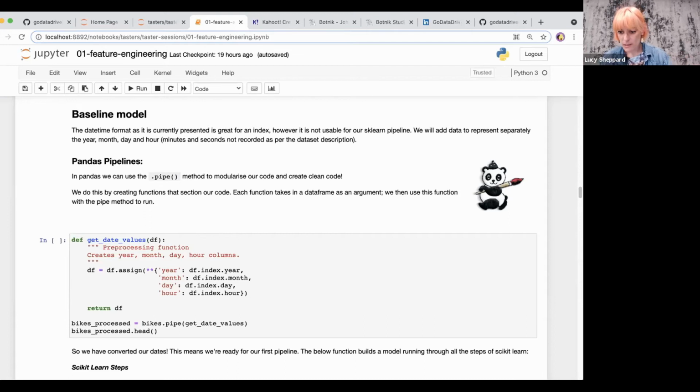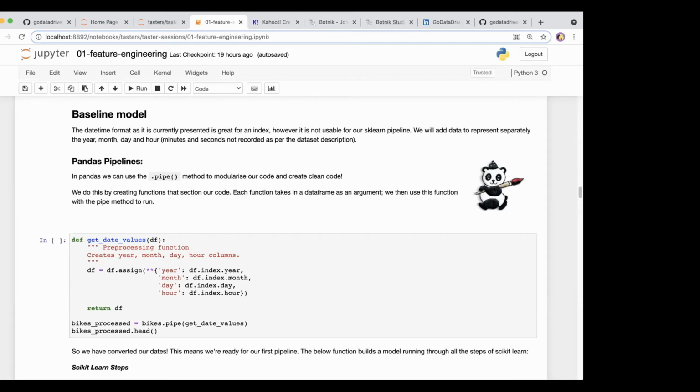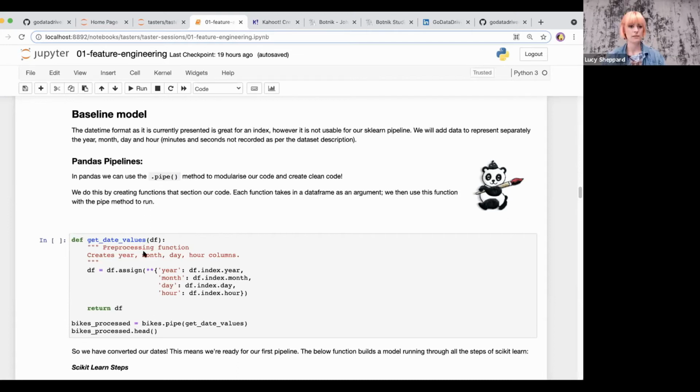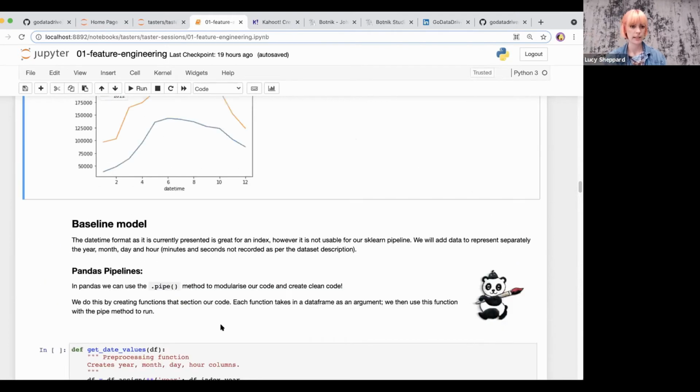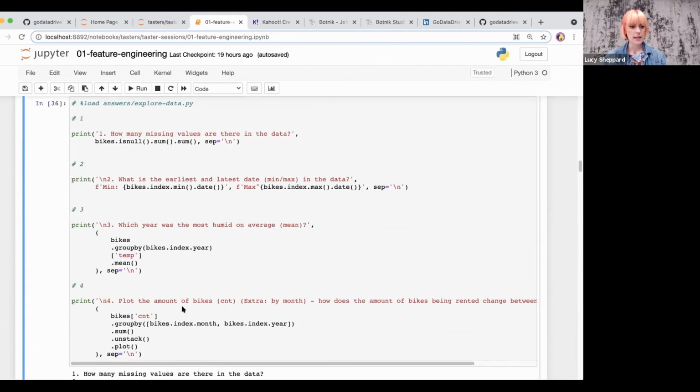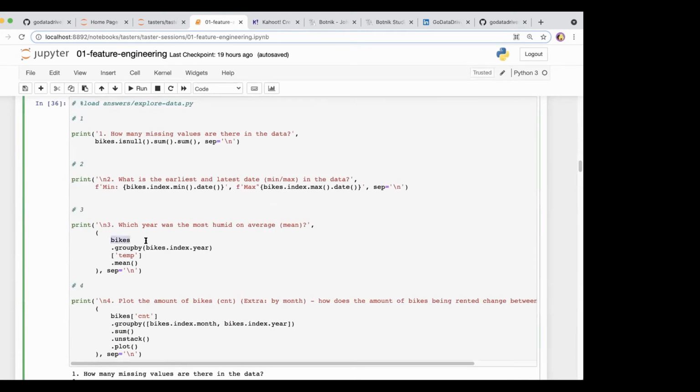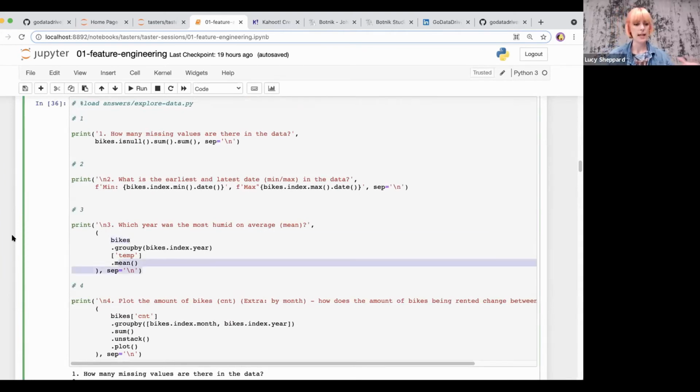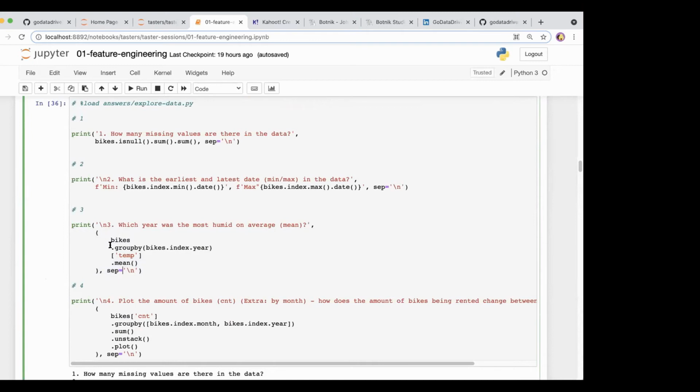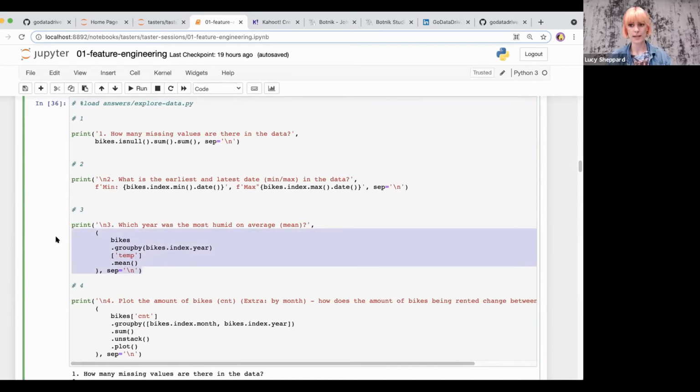I do see a question in chat about, in my chain, I'm reusing the bikes variable. I'll just answer that one verbally, because I think it's a bit easier. Yeah, I keep reusing the bikes, and the reason for that is this is quite a small data set, so doing any of this computation is not going to take long. Yeah, I am repeating things. However, I think that's a little bit better.